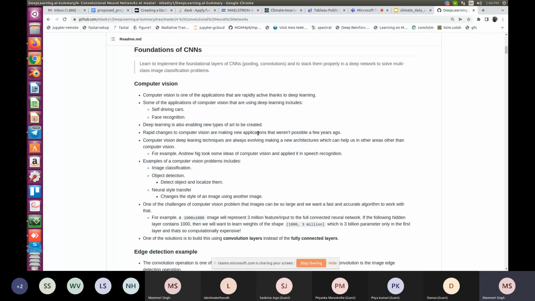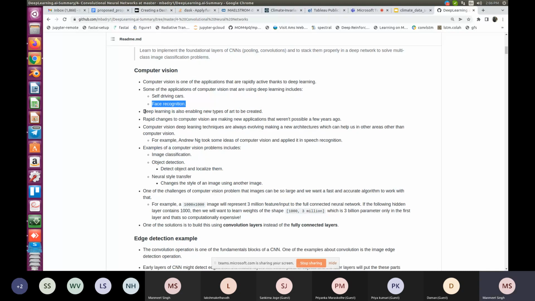Some of the applications of computer vision include self-driving cars and face recognition, which you would see on a daily basis on your mobile phones. These days the latest cameras can create a square over your face and can tell what the age is. That's known as online prediction.